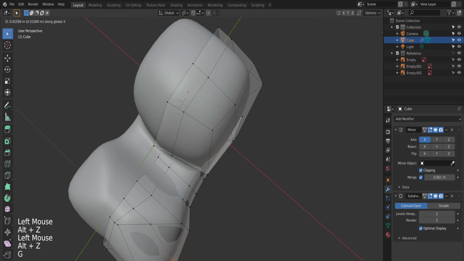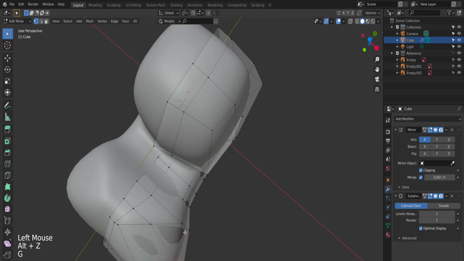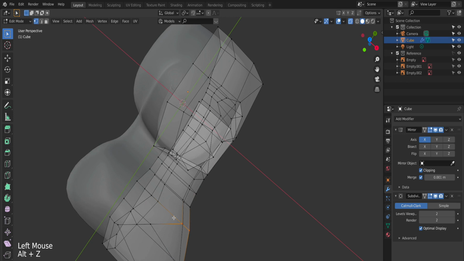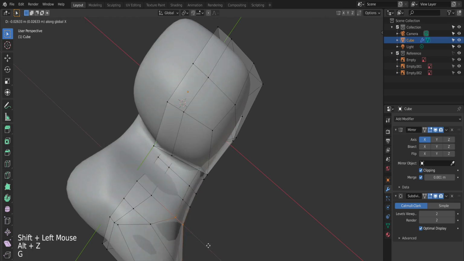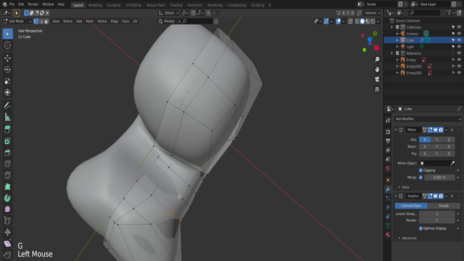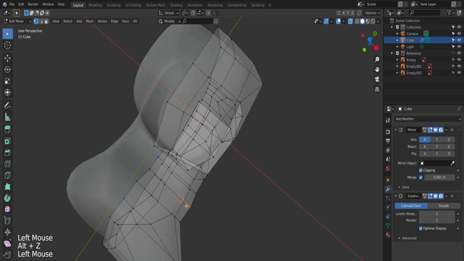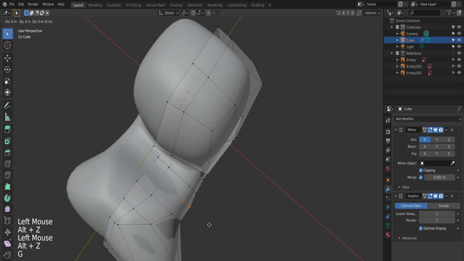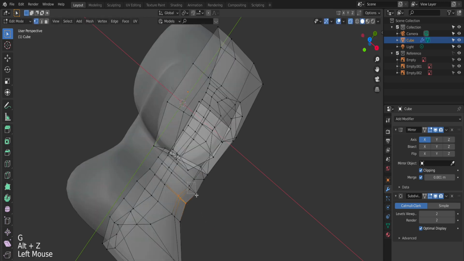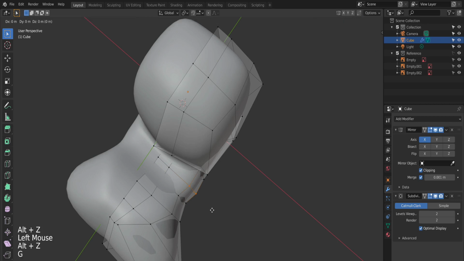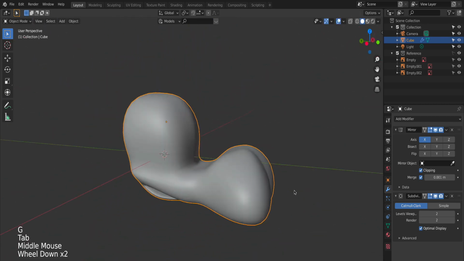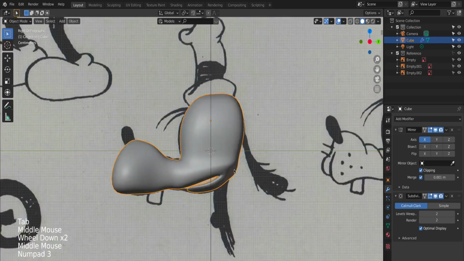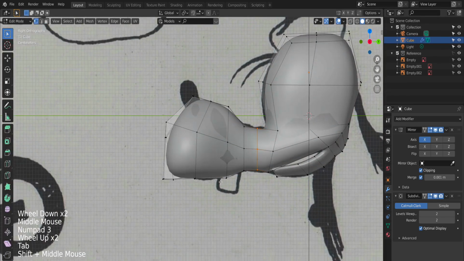So let's select this vertex, and now I can go and just move it slightly to the side by pressing G. And this one can go a little bit in the front, and now I can go and make those wrinkles for the nose. So we have this another one here. Let's pull it slightly inside, and here we got the shape of the Goofy head.